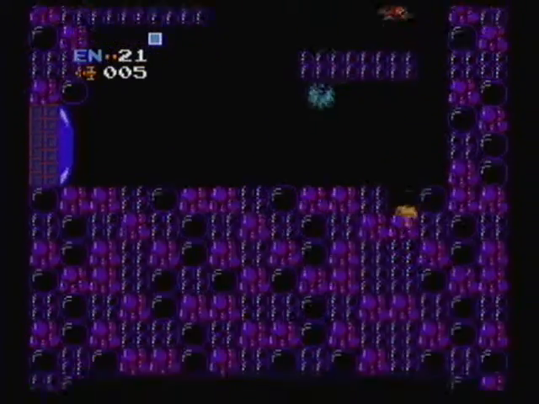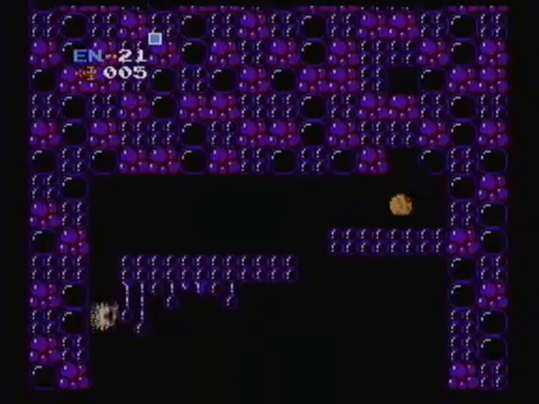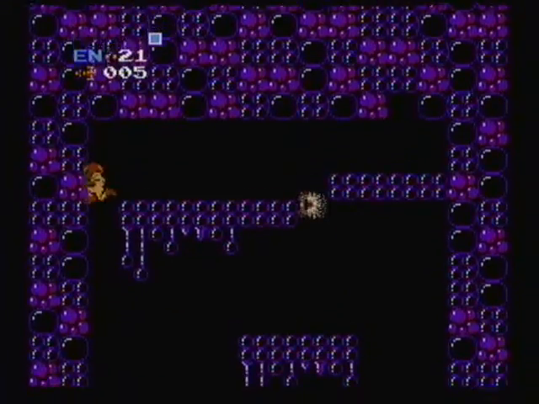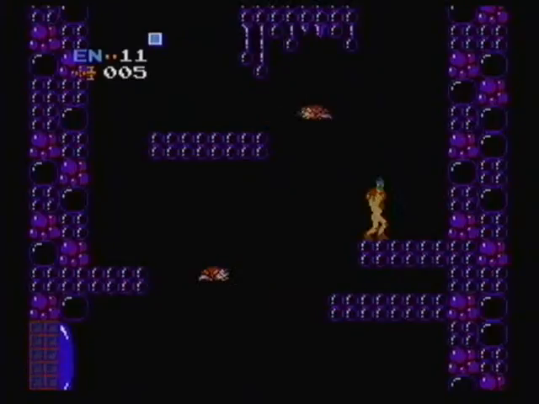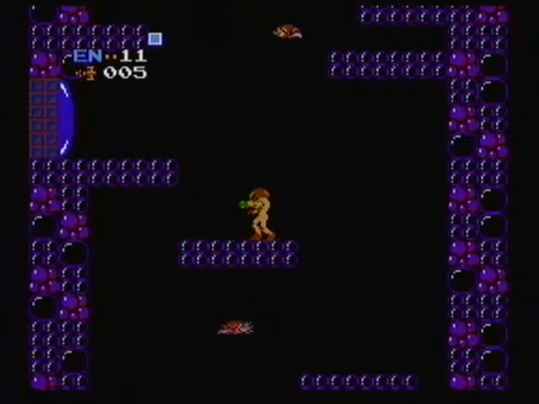Once we get another certain item that I won't mention just yet, I find that her jumps become even more difficult to control. Once again, we bomb through the floor to kind of speed things up a bit as far as getting to our objective.